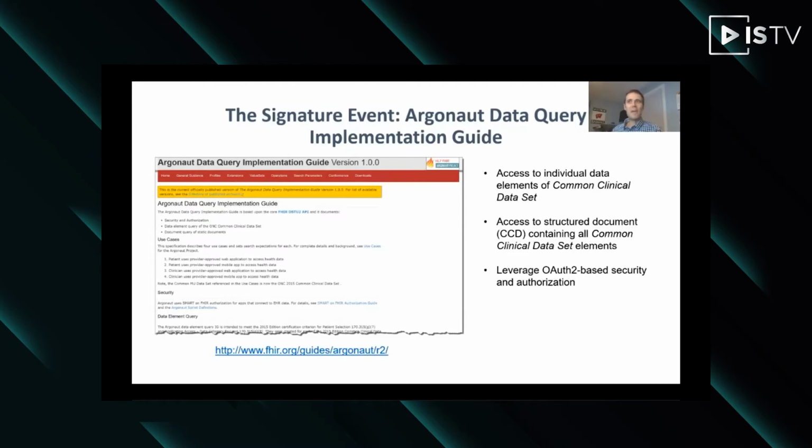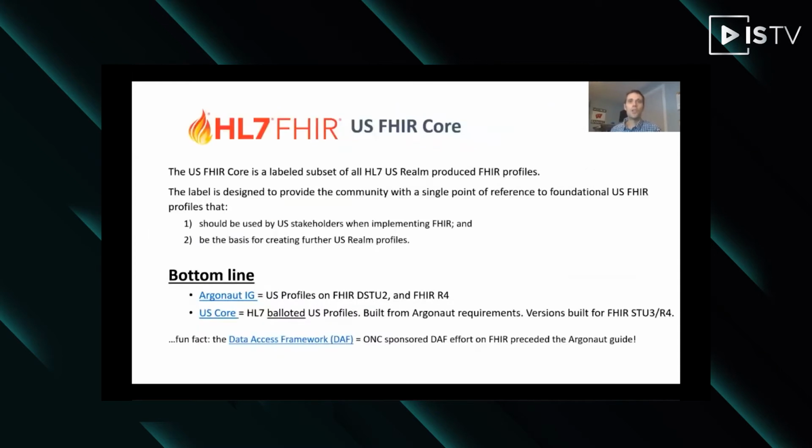Now, when the work with Argonaut was, quote, done, though it's never really done, work is always improving and you're always taking new feedback, it was handed over to HL7 and validated through something called the US FHIR Core. So the core pieces of Argonaut are now a formal standard at HL7.